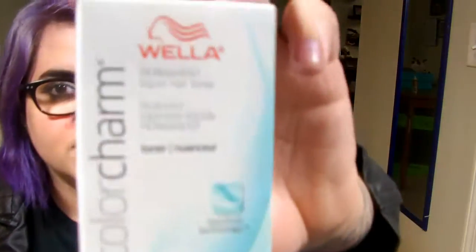The reason I had to tone it was because I wanted to go lavender and gray and silver, and that wouldn't really show up on brassy hair. It wouldn't take to it unless it was toned. And when it fades, if I use the toner that I'm going to show you guys, it will fade to a nice silver color. It won't fade to a muddy greeny color. So I toned my hair using the Wella Color Charm Toner, in the color T18 Lightest Ash Blonde, and it's in a container like that.